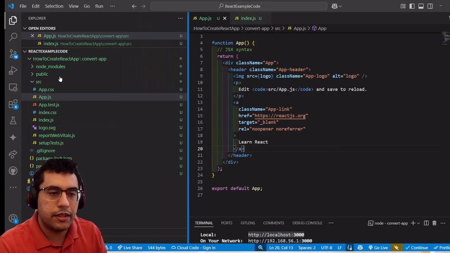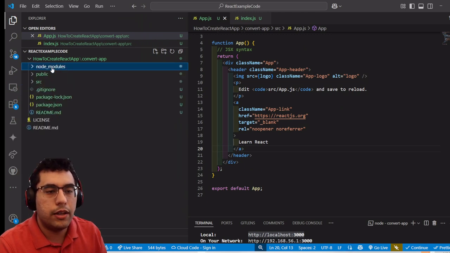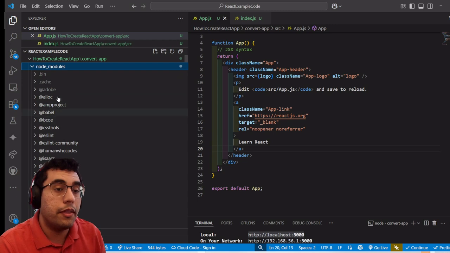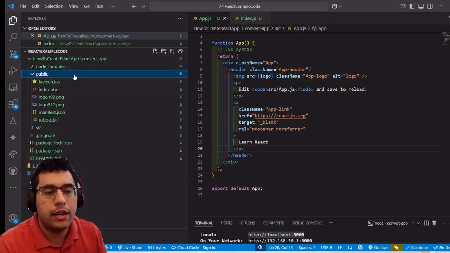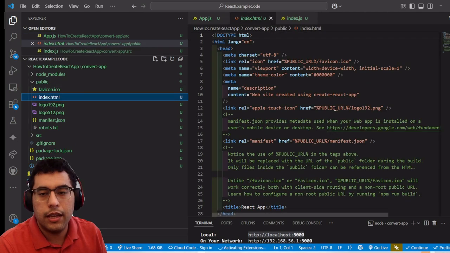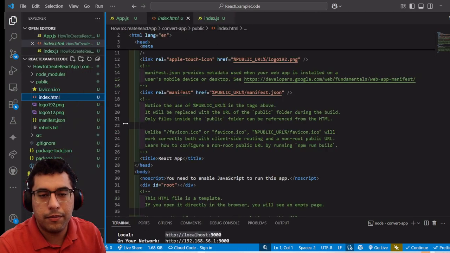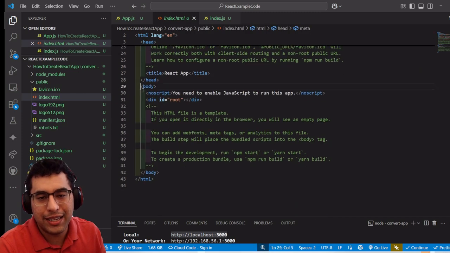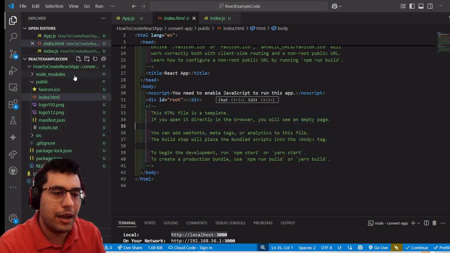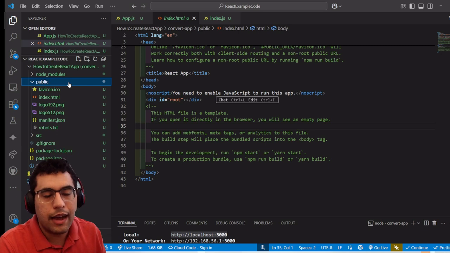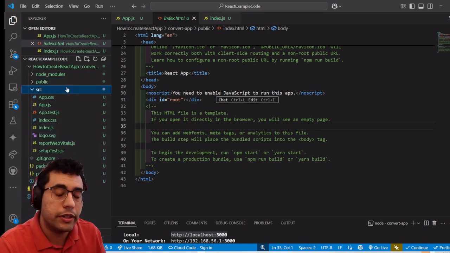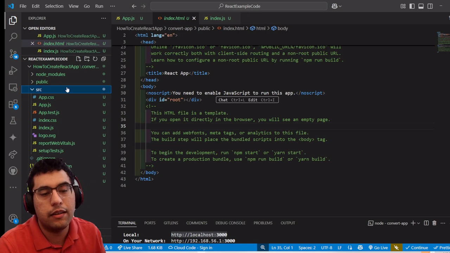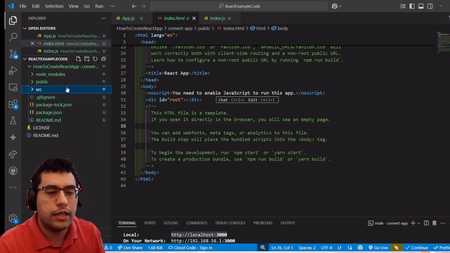Yeah, I should also explain these folders on the left here. So you have these node modules. These are all the libraries you installed to run the React app. Public is where images live. Here's the HTML. I was looking for this. I was like, where did they put it? It's right here. So you can see this is a regular HTML file. You have the header section, and then you have the body section, and that div ID root. This is what's needed to load stuff in from the React app, right? And your favicon is going to be in the public folder, and then your source files where your React components will live, and other React functions. So we're going to build a lot more stuff there.